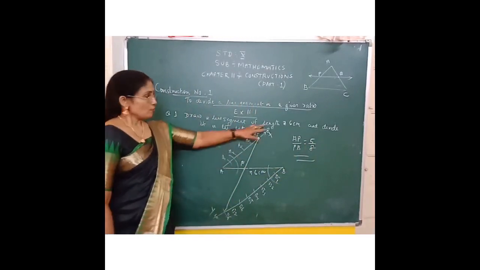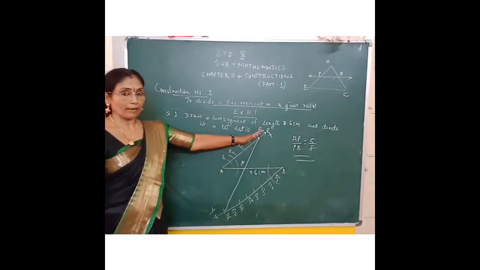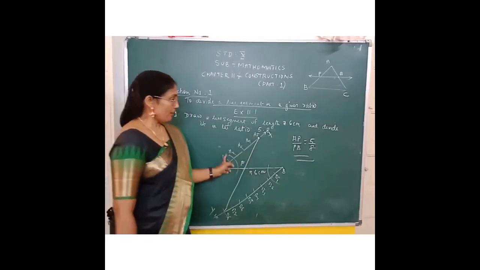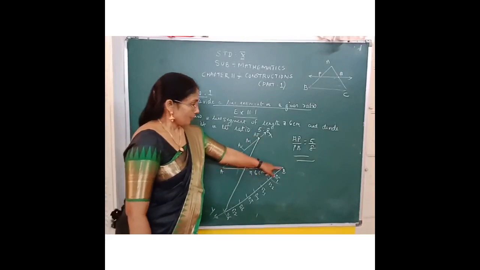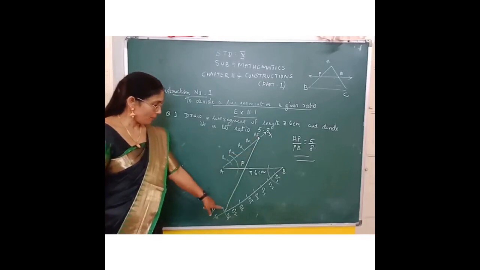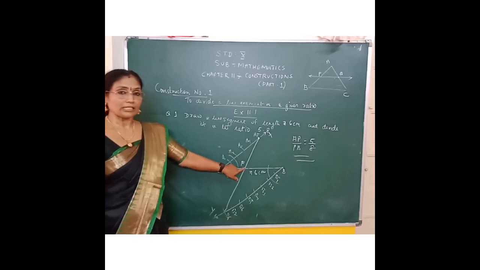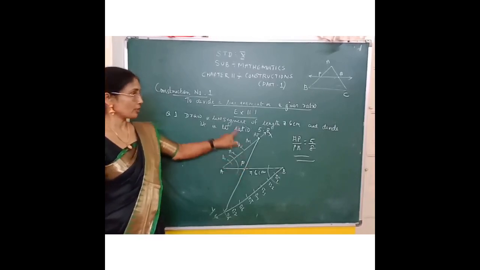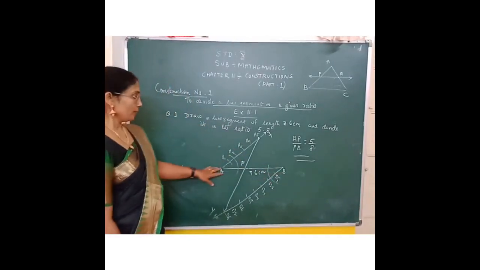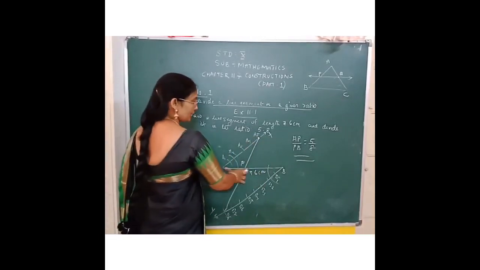I first drew the line segment. The next step, I made an acute angle and took 5 arcs on this ray. The same angle, congruent, I have taken here, and the same arcs I have drawn here, 8 arcs. Then finally A5 and B8 I join with a line, and where it intersects the line segment AB, that point divides this line segment in the ratio 5:8.